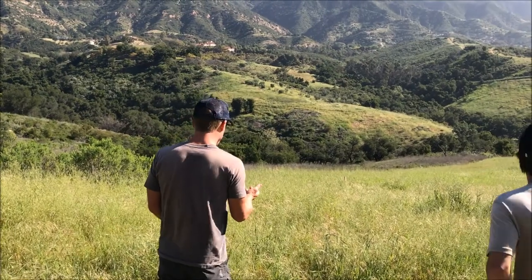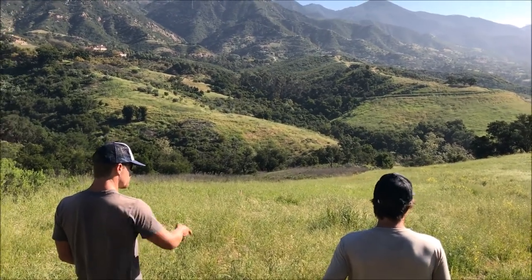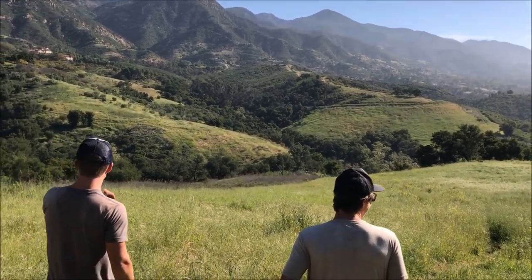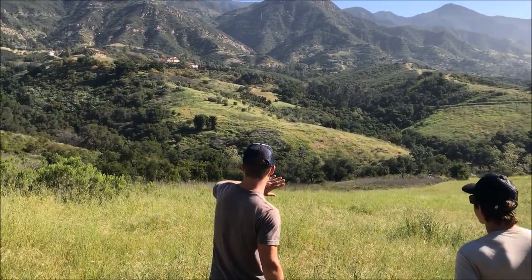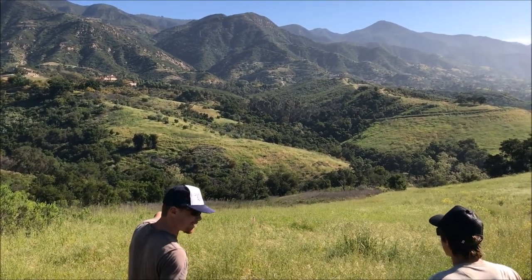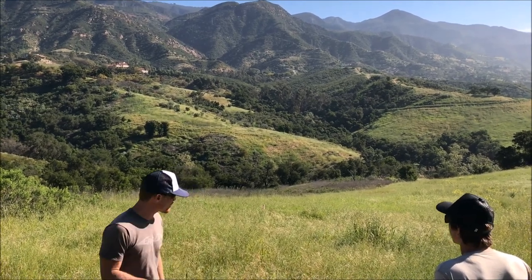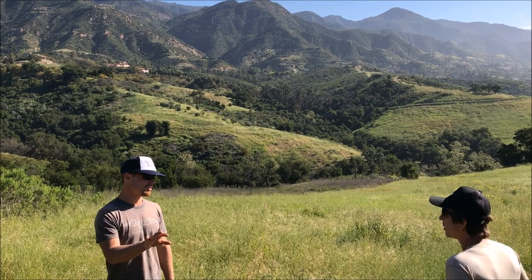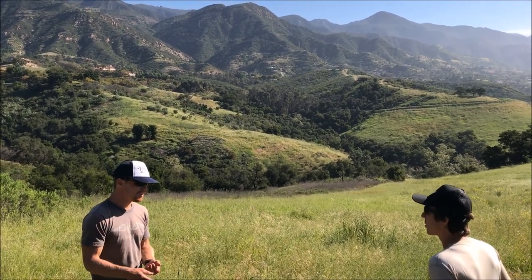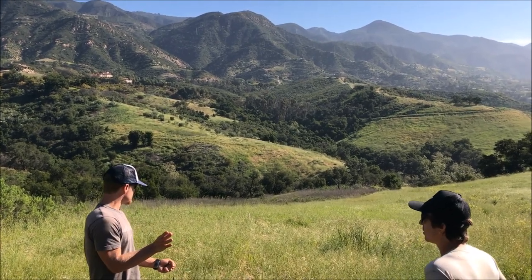Here's lower Parma - sweet field, with the windsock right there, very inviting. I'll treat all the way to the drier tall grass as part of the landing zone. It's a pretty big landing zone, and because it slants uphill into our wind direction it acts like a much bigger landing zone than it looks.